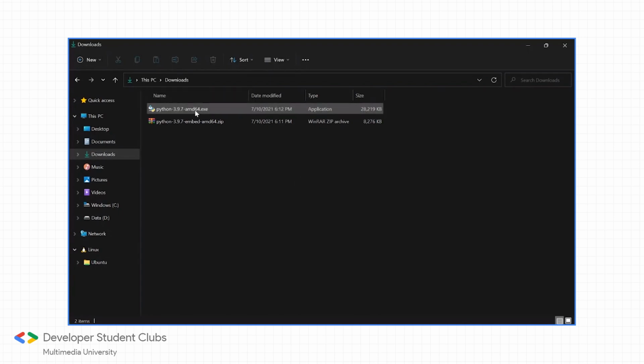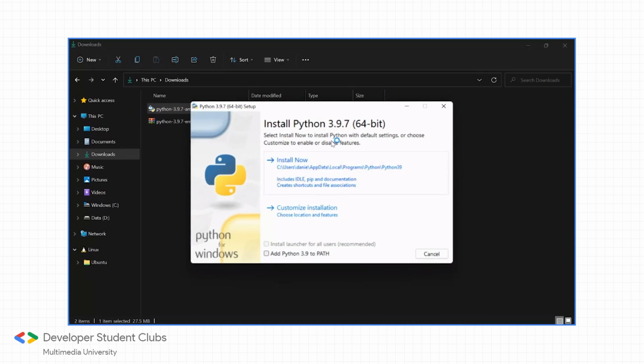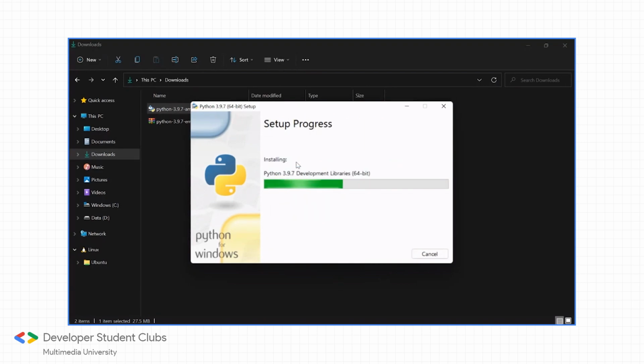Okay, nice. Once you have the setup file, just double click on it, and then you will see this page. Before you click install now, make sure to check add Python 3.9 to PATH, so that we can actually call it from the command line or CMD or whatever terminal you're using. After you have checked this, then you can finally press install now and just wait for it to install.